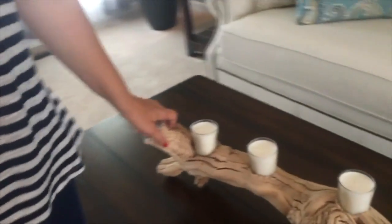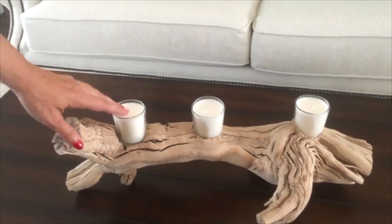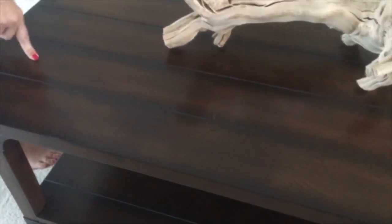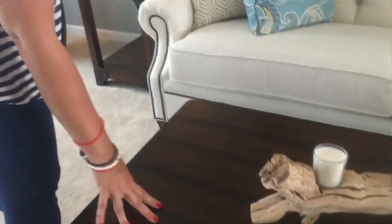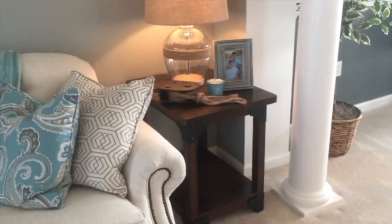So this is one of my favorite things that I did find, and this is actually driftwood that they just put some little votive candles in. And I actually got a fantastic deal on this coffee table and end tables. It came as a three-piece set from Christmas Tree Shops. Now, I think you don't have a Christmas Tree Shop, but you have an and that.